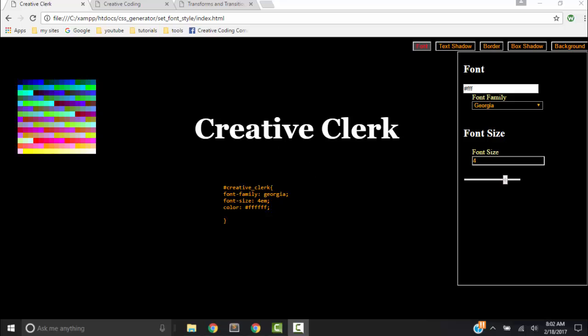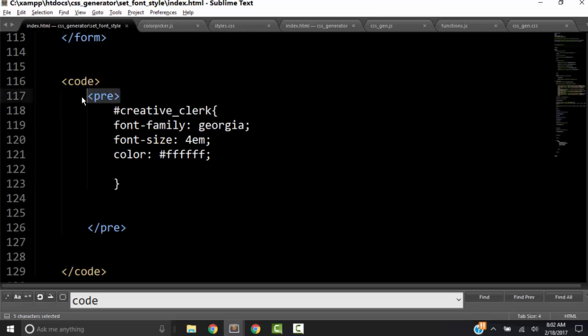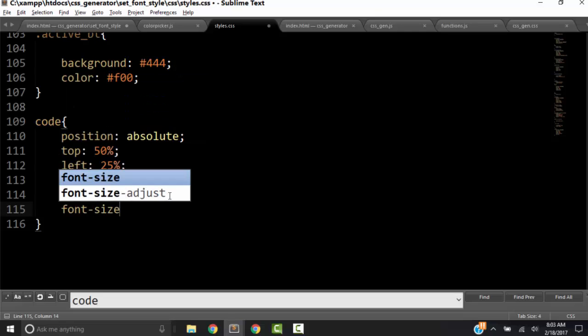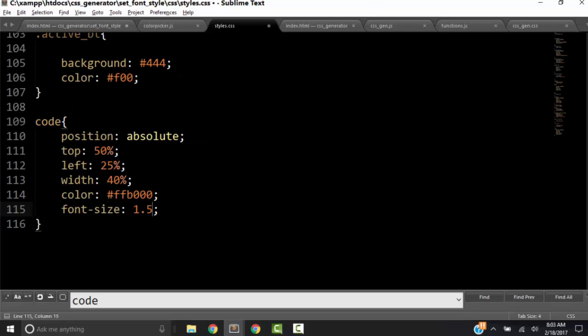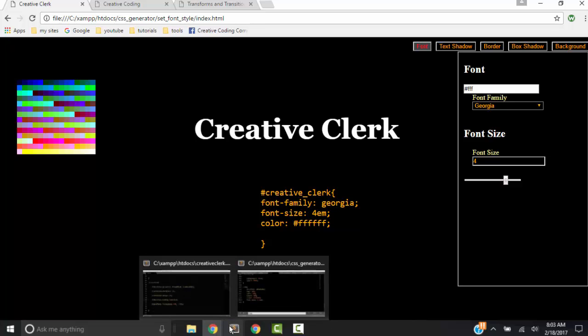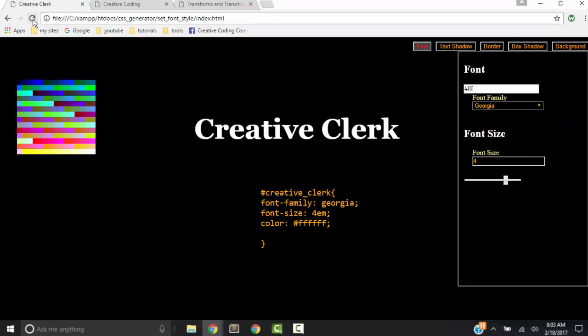Okay, I really don't like that style. I want it more in line. What if we do this? Go to the HTML and let's take that pre-tag out, because really all we need is the code tag. The code tag is kind of new to replace the pre-tag, and it's more semantic. Let's also give this a bigger font size. Give it 1.5em. That's 1.5 times the default size. So let's save that and refresh. I don't think I saved my HTML. Let's go back and check that. Exactly. I need to save that and then try it again.